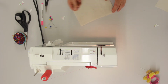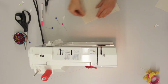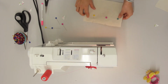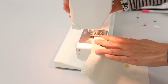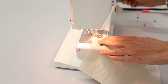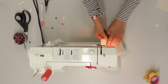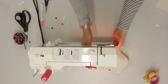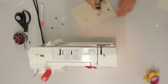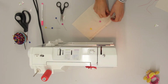And I'm just going to pin along this edge, like so. And I'm going to take it to the sewing machine, and using whatever seam allowance you like, let's start with a reverse stitch. Finish with a reverse stitch. Going to lift the needle, trim off any loose ends. Remove the pins.